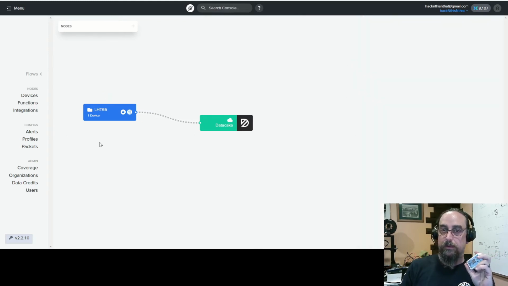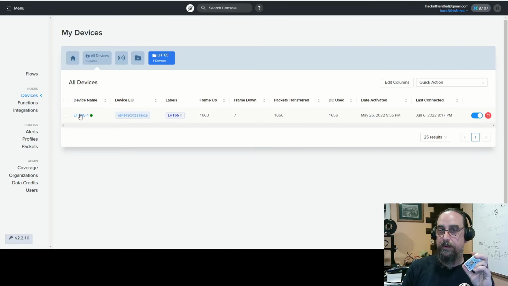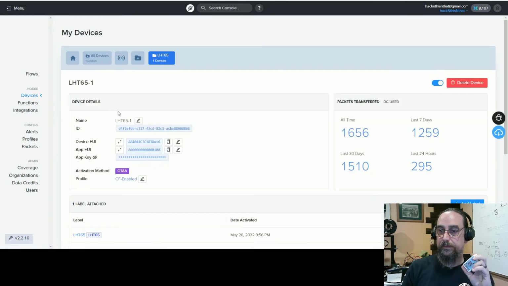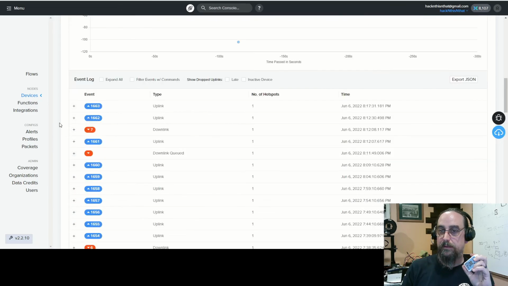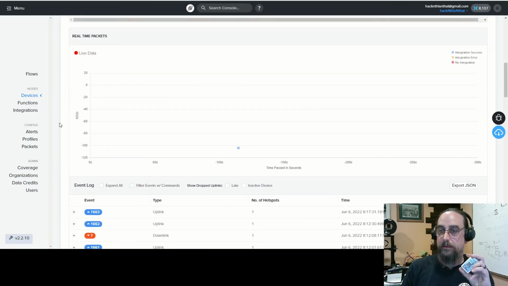So if I come back to my devices, I open up my device, and hopefully my neighbor's hotspots are set up well enough to get this from my office in my basement.